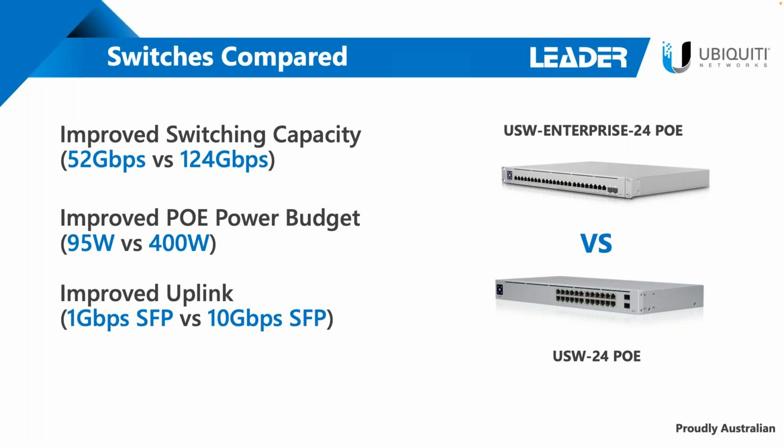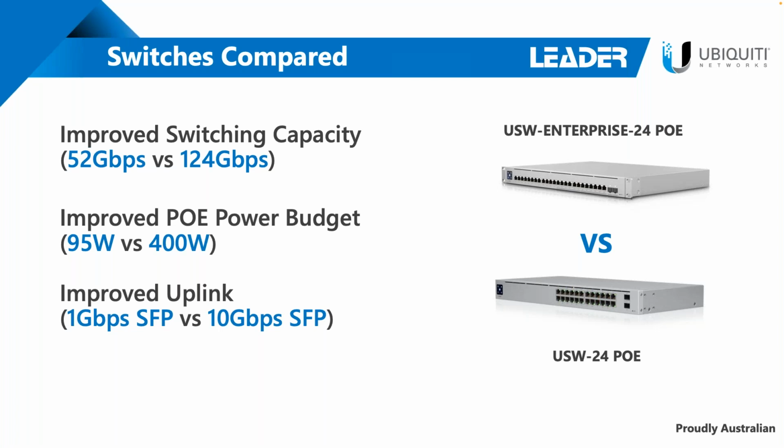So if you were to take, for example, the USW24, it only has 16 ports with PoE. And if you were to have that switch fully populated, the max it could actually output is only about 6 watts per port. That's enough for powering a VoIP phone, but as soon as you're connecting anything more powerful like an access point, it's effectively restricting the number of devices you can connect.